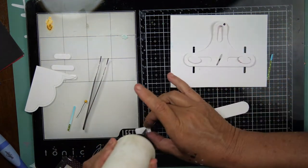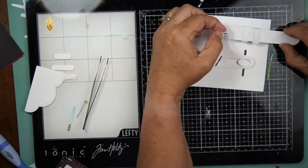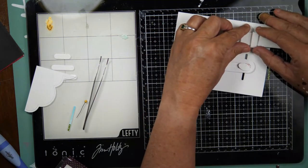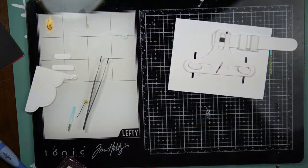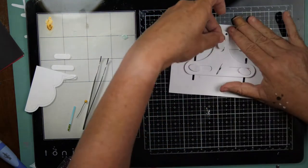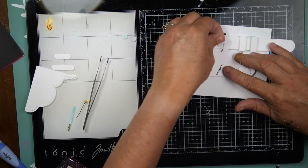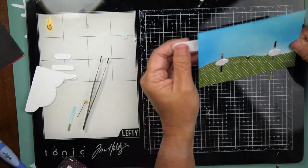I'm going to slide my guides over my pull tab, and then I'm just going to put that underneath. Now on that pull tab, there is a marking. There's a nice little marking there, so you know right where you need to stop and right where your foam square needs to go. So I'm going to put another little football over that, and that will keep everything in place. There we go, sideways. And I am working really well.